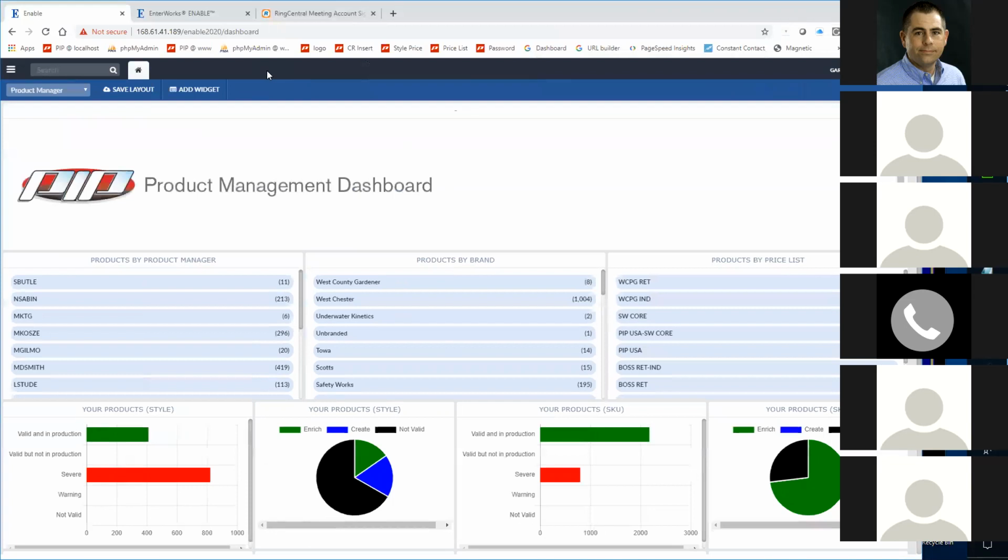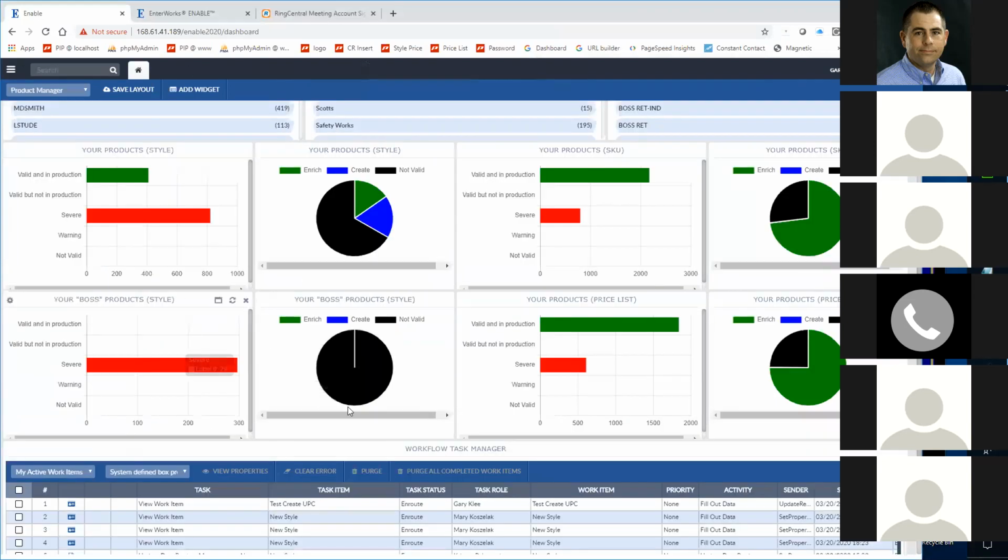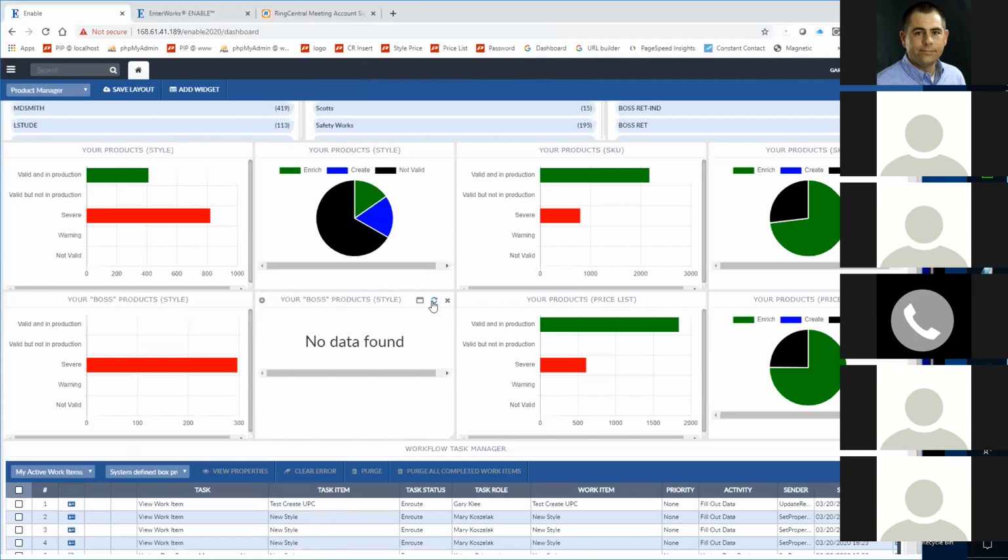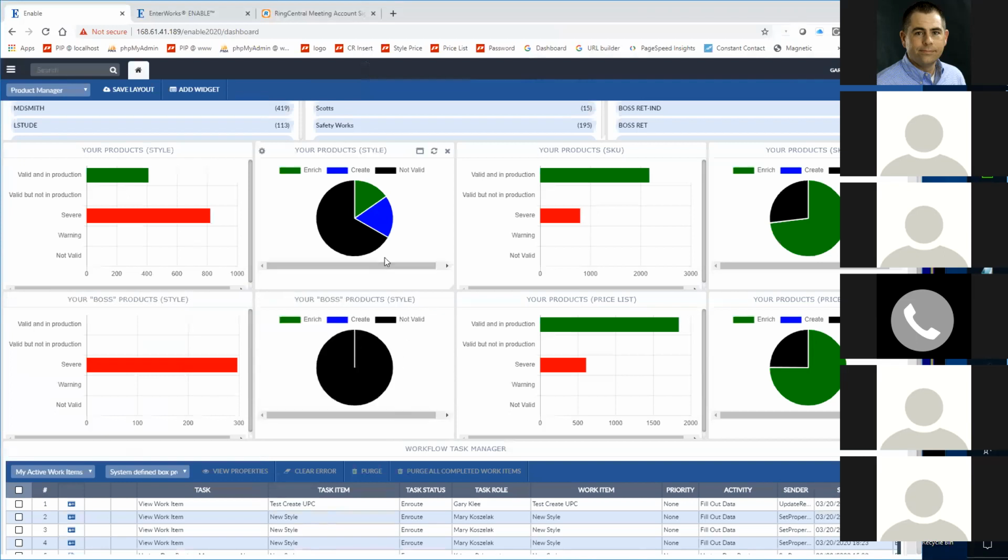And Corey, for the boss updates to meet that April 1st deadline, the best way to do it is to go to the dashboard, look at the boss products, and make sure that everything is turned to green. I'm going to add another one inside there too, because the boss products are already tagged to a price list. Right now this is all your boss products, which may not all have to be enriched, but you want to get everything that's on a price list enriched. And then we have to add them to the website.